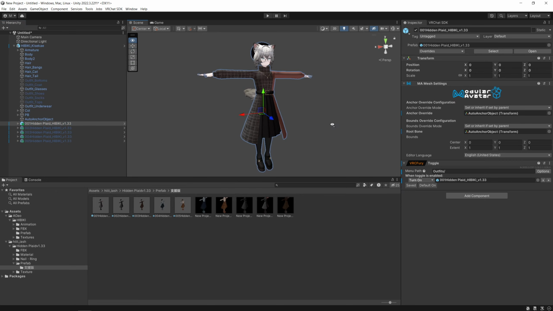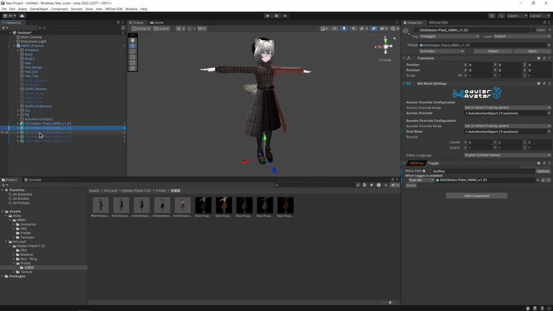Now, we're going to get into something that I personally find quite interesting. Because usually, if you have your radial menu and you have all these outfits, it's hard to tell it to enable this, like let's say enable 002, and then disable all of the other ones. And if I disable all of them, will it just have a naked avi or empty textures because there's no body there, right?